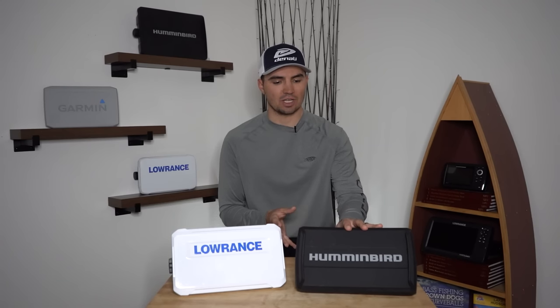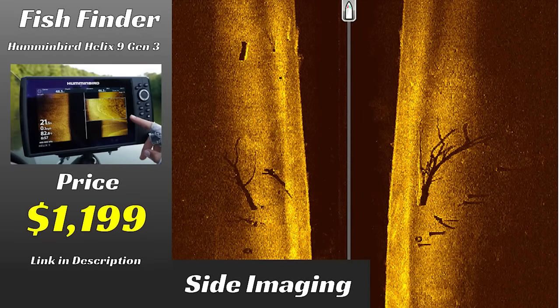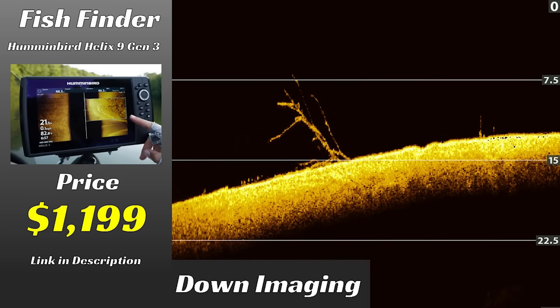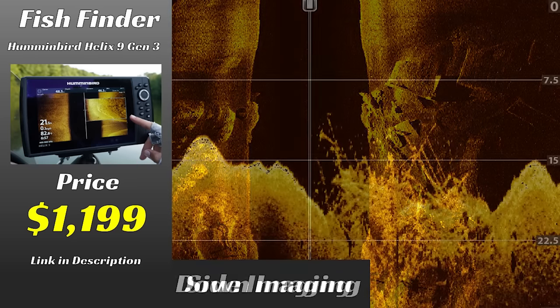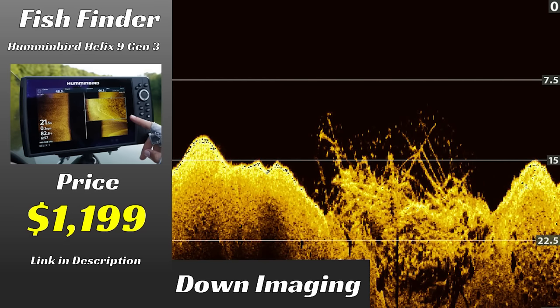I did notice that when I took screenshots with the Hummingbird compared to the Lowrance, the image resolution on the Hummingbird screenshots was a little bit lower. This means the Hummingbird screenshots have a little bit of a graininess that you don't see on the Lowrance. But when you actually look at these units on the lake, the graininess is not there. So the actual picture quality of the Hummingbird unit in screenshots is going to look a little bit less than the Lowrance — just keep that in mind. The Hummingbird actually looks slightly better in real life than it does in the images I'm about to show you.